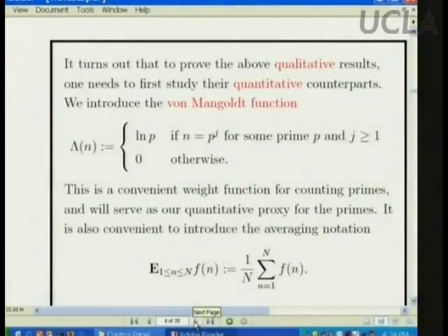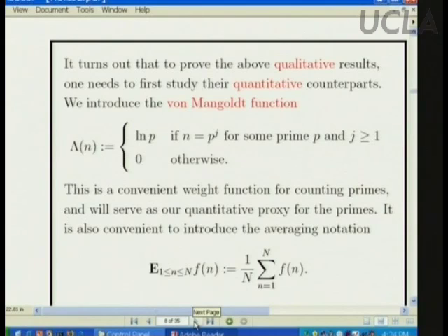So the way we do this, we need some math notation. We have to give the primes a weight. We wanted to give every prime a certain weight, and the natural weight to give every prime turns out to be its natural logarithm. So the prime 2 has a weight of log 2, prime 3 has a weight of log 3, and so on and so forth. There's a reason for this I'll get to in a minute.